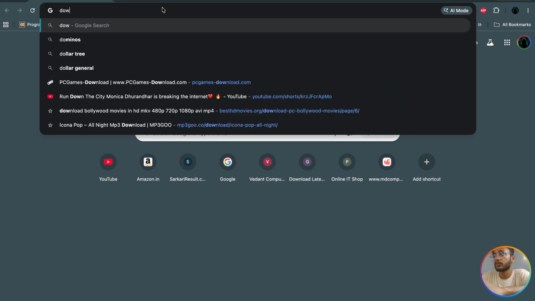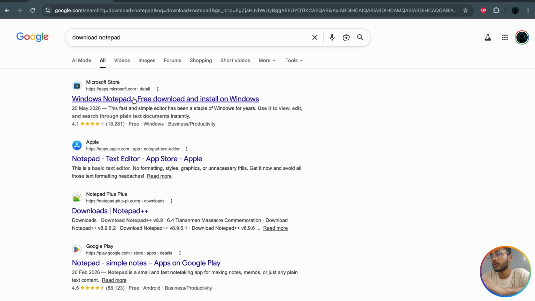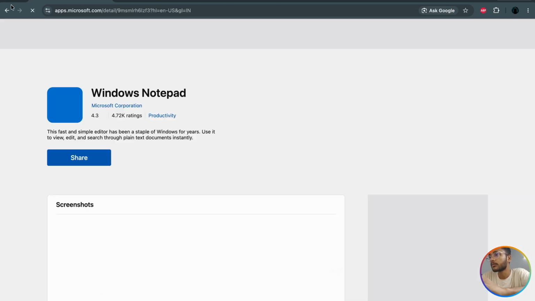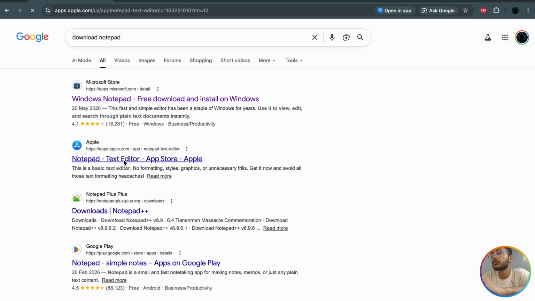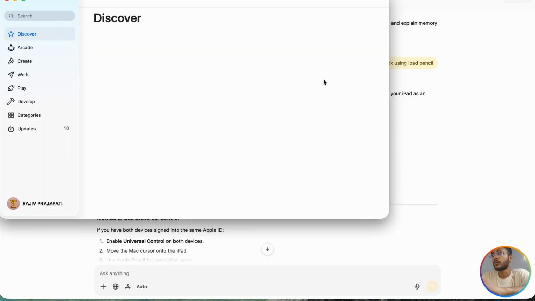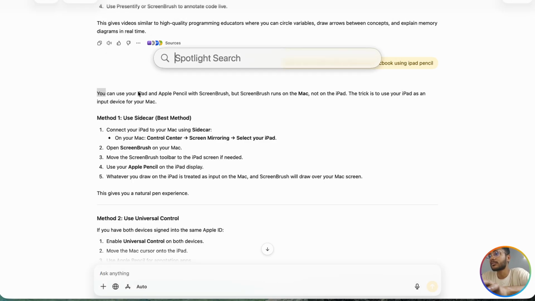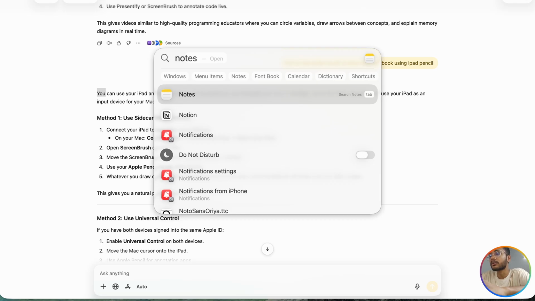Download Notepad. Isn't there? Oh God, it's Japanese, Chinese, or what? I don't want Japanese. It's a 3.45 star rating, I don't want that. I saw something, Notepad.